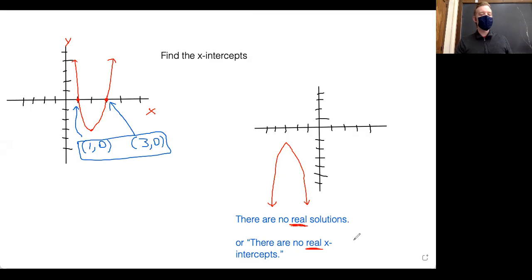Because we are, hopefully, if we've got time, going to talk about the non-real solutions that are involved in this. Because like I said, there are places where this parabola crosses the x-axis, but they involve an additional dimension. They involve 3 dimensions rather than 2 dimensions. So we want to make sure that when you are explaining this, you do include the word "real" to say that there are no real solutions on this problem.